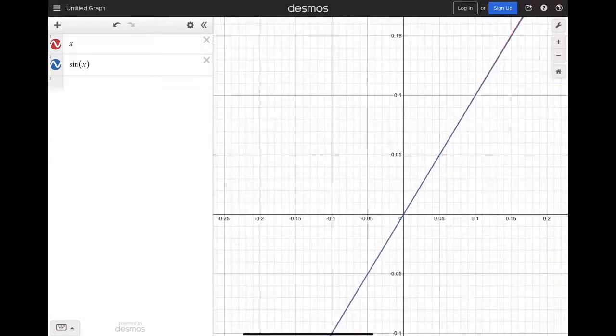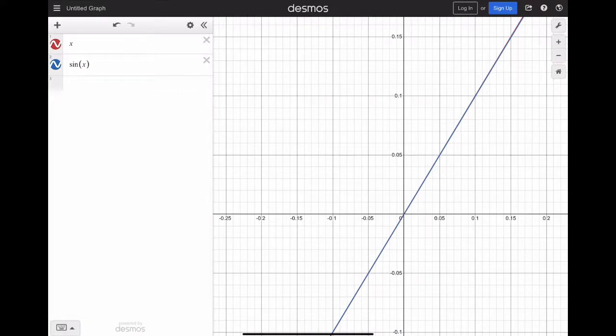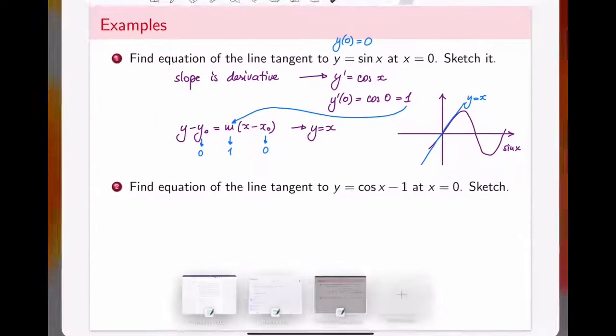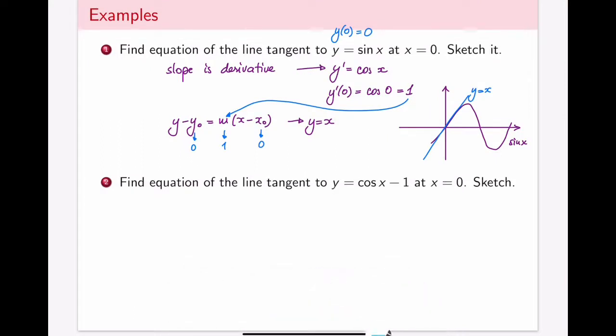And the further you move in, there you go. The red curve is entirely off the screen. All we can see is the blue sine curve being overlapped. So sine is in fact approximately equal to y equals x near the origin. And that is another very useful observation that I'm going to put down here. Sine of x is approximately equal to x for very small values of x.